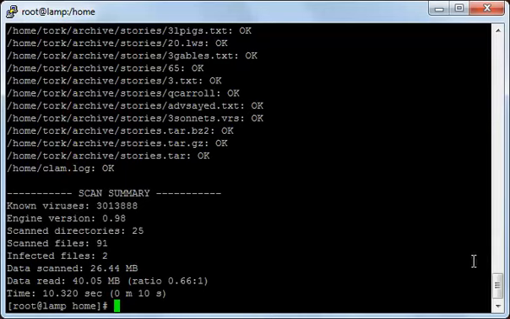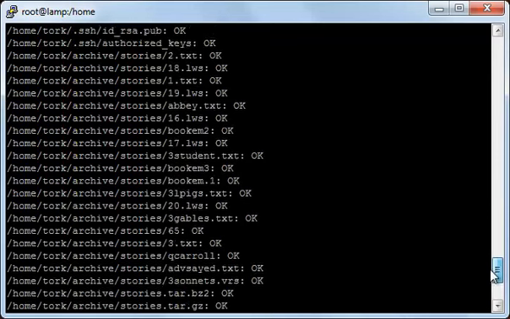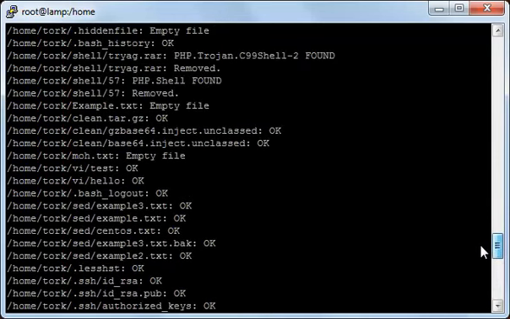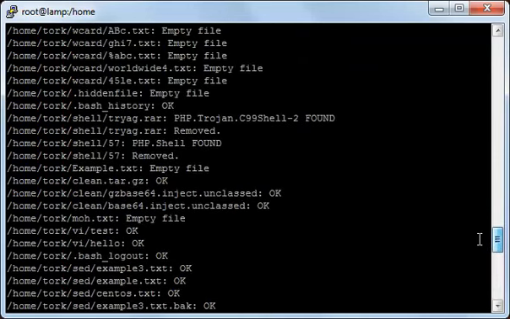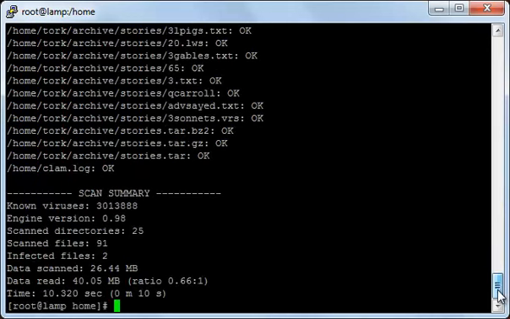As you see here, the infected files are two. If you would like to take a look at them, you will see here that here is an infected file found and then removed, and then here's the other infected file found and then removed. So the command that we just did, it scans and removes any infected files.